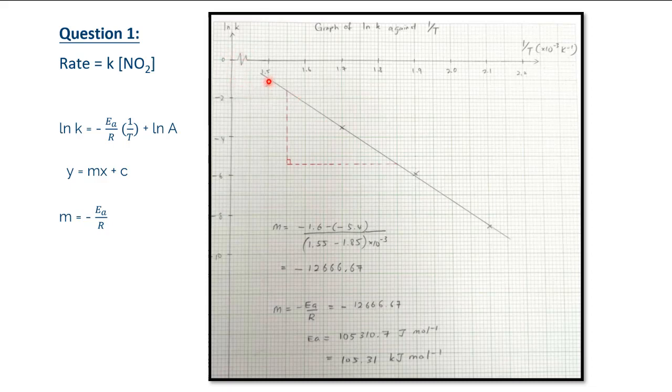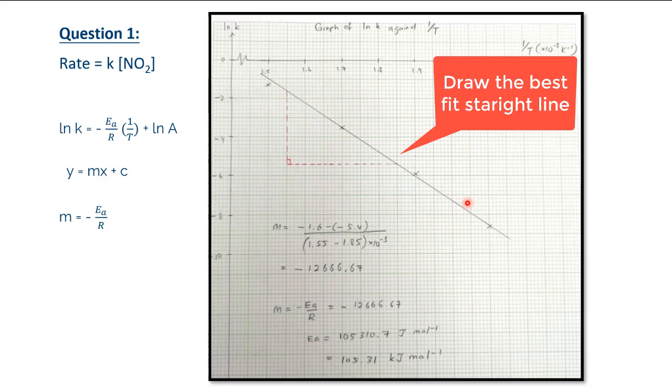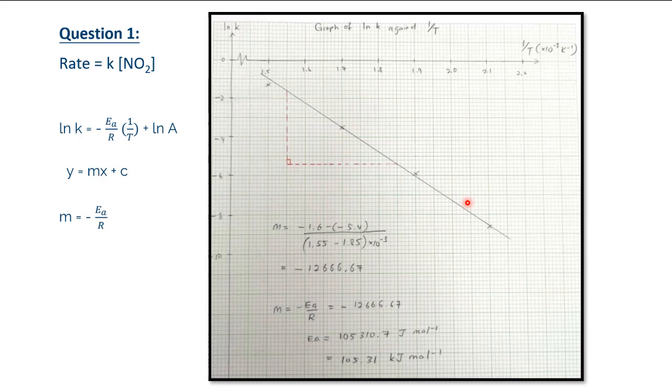So after you plot these 4 points given, you will find a straight line. This straight line maybe will not fall exactly onto the points, but you need to try to find the best fit line. Best fit means it will link to most of the points and it's balanced. If you look at this straight line, this is a best fit where I have 2 points sitting on top of this line, 1 point slightly deviating above and 1 point slightly deviating at the bottom. So it is quite balanced and it is the best fit.